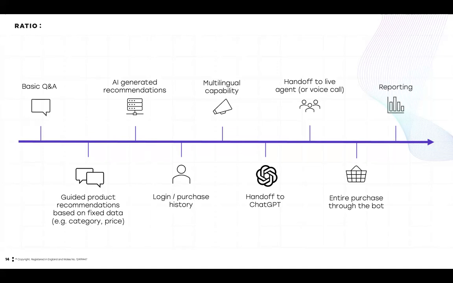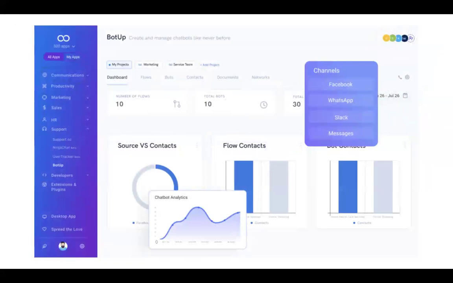And then reporting, there's significantly different levels of reporting available, but looking at interactions, number of people who are using the bots, what they're talking about, what they're asking, where they're seeing friction, and so on. So the world is almost your oyster, is what I'm getting to here. So when you go from a Q&A bot right the way through to this full purchase journey, you can see how the possibilities are extensive, but also they get fairly complex as well.